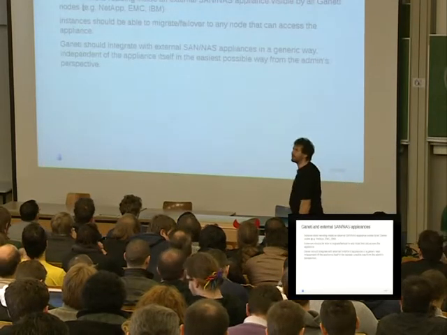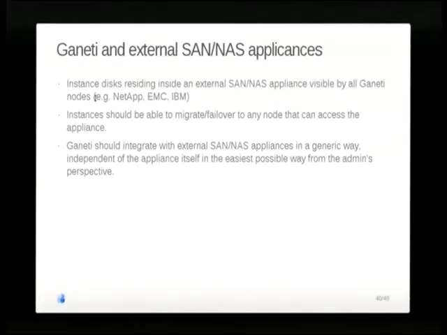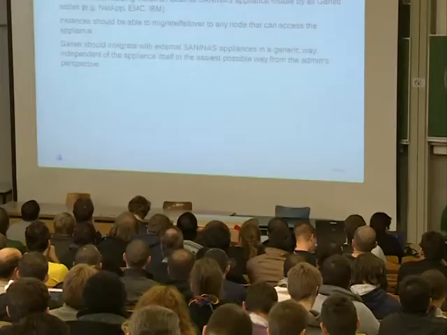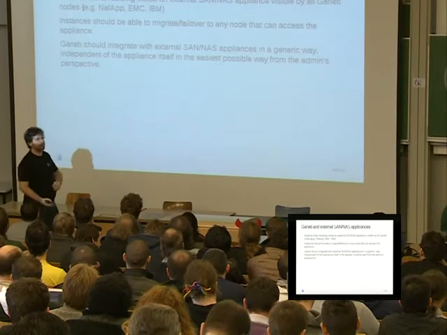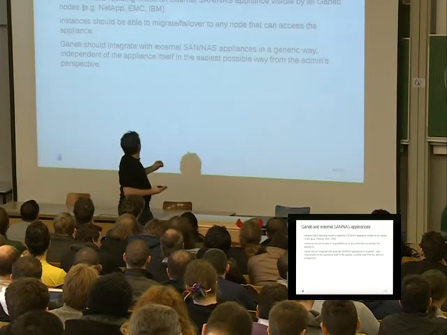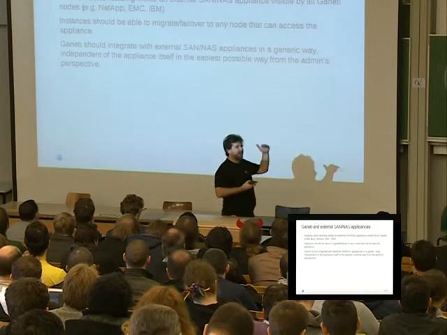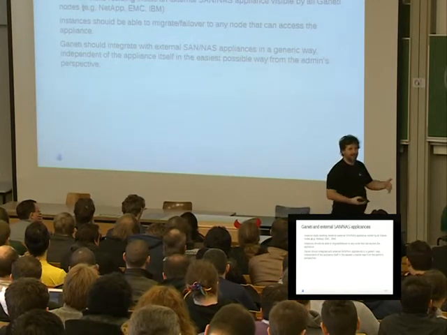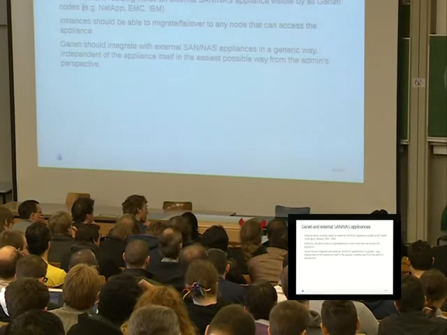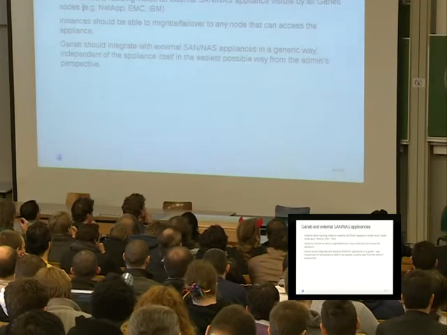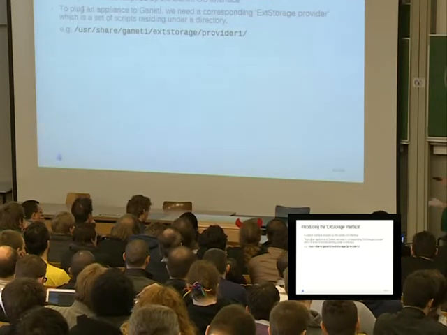So luckily, the GRNet people had the same problem, but also had a lot of time and developers and money from Germany. Anyway, no, just joking. And so they created this interface that you can use to connect your NAS. Now the problem with SANs and NAS is that they're all different, right? So you might use NetApp, you might use IBM, you might use something else. So what do you do? Well, you just basically create a bunch of scripts in your favorite language. If you're a normal system administrator, you use Bash. If you're used to it, use Haskell. And then you basically connect these scripts to your NAS, and you make it act for it.